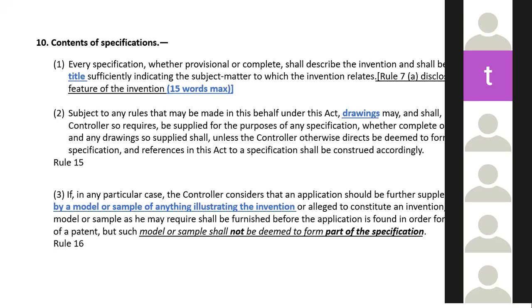At the time of complete specification, आप title ये amend कर सकते हो. अगर आपने mention किया है process of making something, उसके बाद आपको पता चला कि आप apparatus बना रहे हो और मेथड उसको डिस्क्राइब कर रहे हो, तो आपका टाइटल उस तरीके से चेंज हो सकता है. An apparatus and process of making this, आप ऐसे चेंज कर सकते हो.